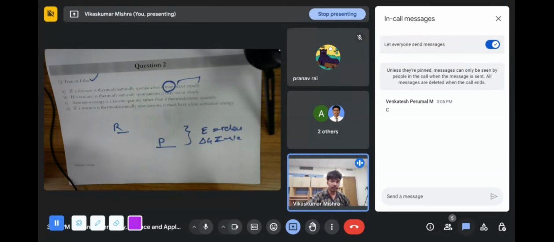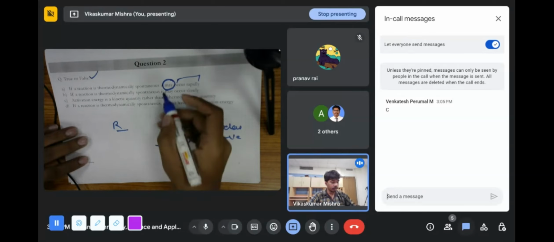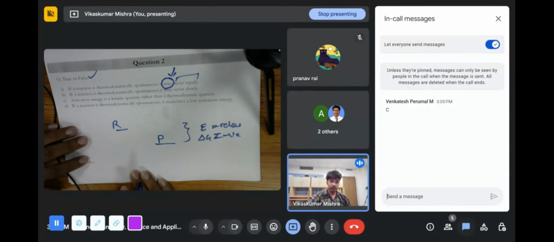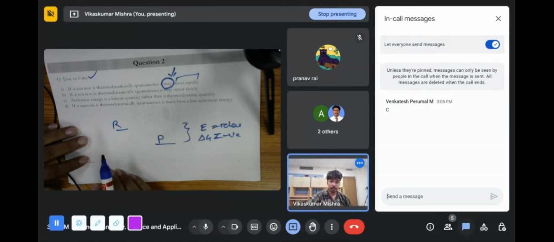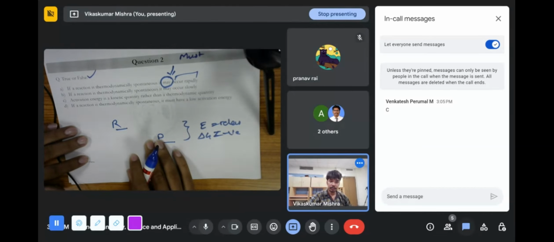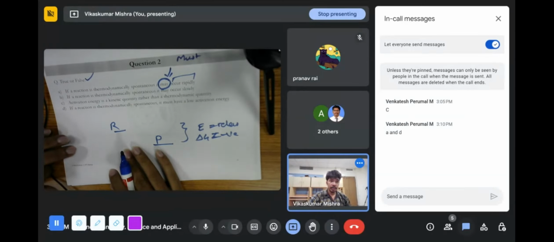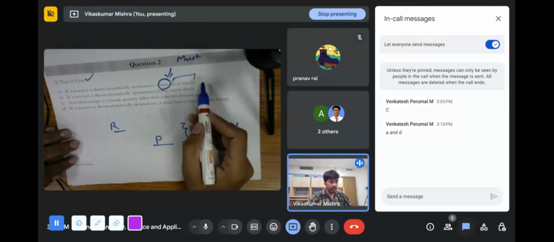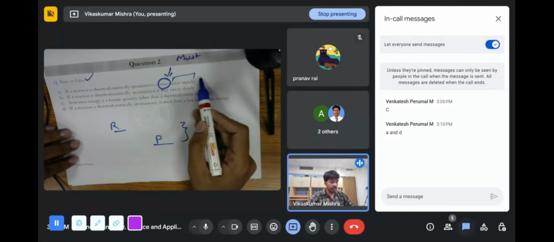It is possible that the reaction is thermodynamically spontaneous, we are giving some energy, and it may grow very rapidly, the product will form very easily. It might be possible, right? So the word may is very crucial over here. If someone says, if the reaction is thermodynamically spontaneous, it must occur rapidly, then it should be false, right? Now here, A and D are okay. So you're telling that A and D are true. If the reaction is thermodynamically spontaneous, it may occur rapidly. So we can see that this one is true.